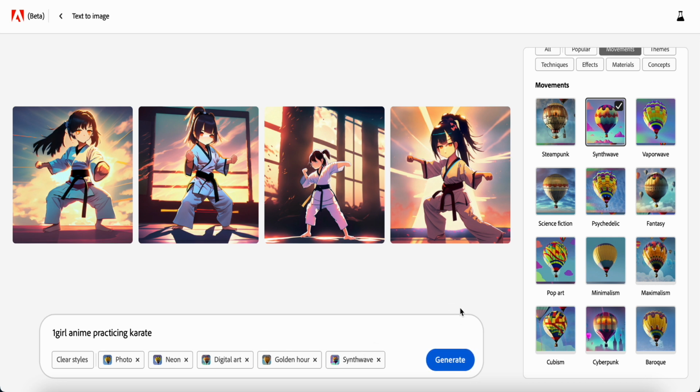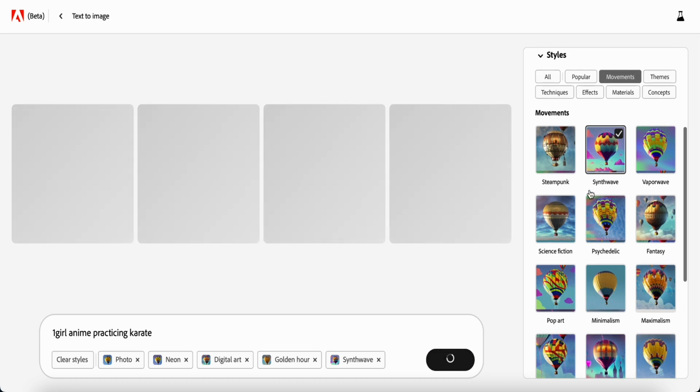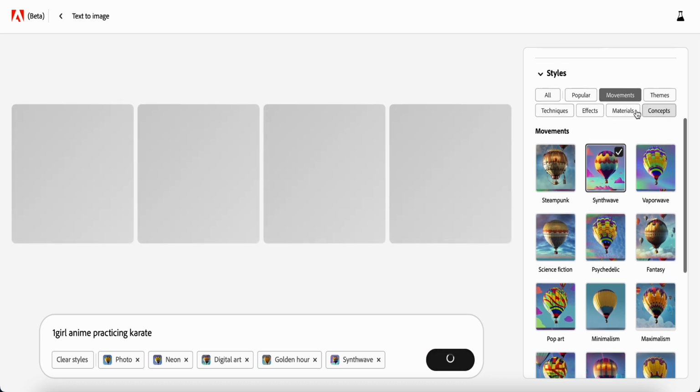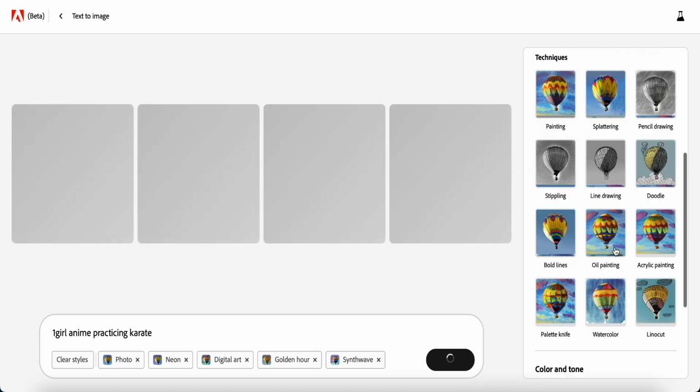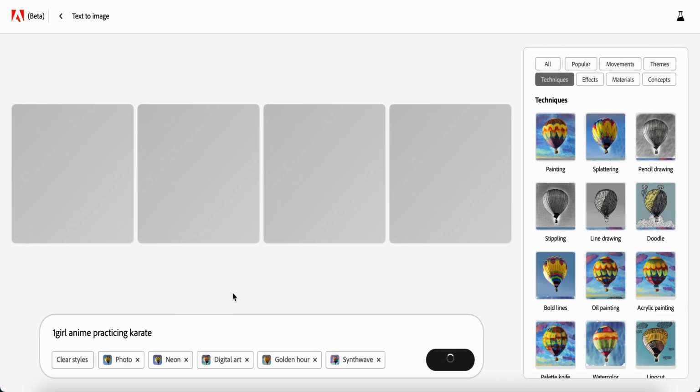Sorry about that. Now I just try to click generate, because here they provide different kinds of style. You also can try to use one of them, so you can test by yourself. Now I'm just waiting for the generation.